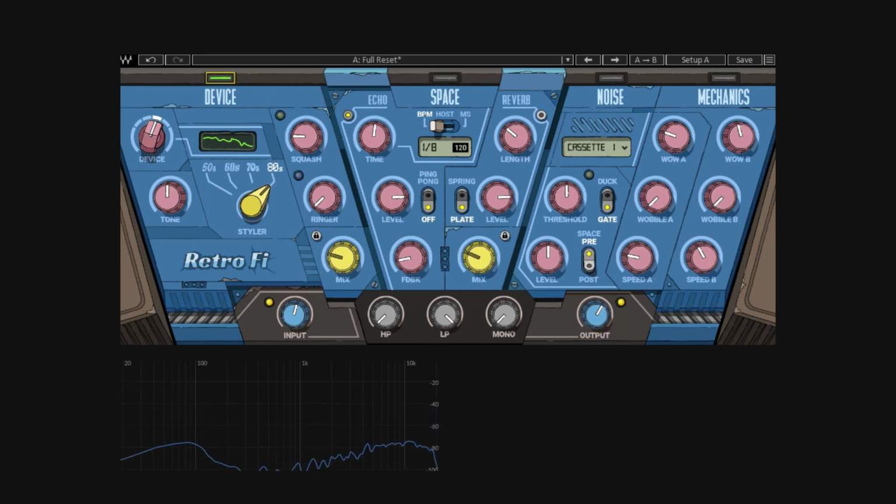Right. Now, the ringer is a ring modulator. What it's giving you is a kind of clipping. That's what it says, but it's almost like a tone. Now, it's a very specific sound. Maybe it works better with synths. If I play it right here, I'm going to go all the way up in the mix. No device, no squash. And I'm going to go up in the ringer.